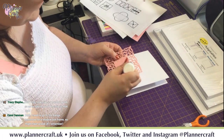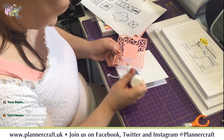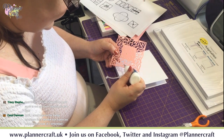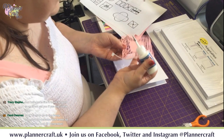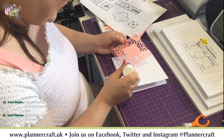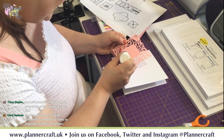Tracy has asked, that knife looks like it would be good so as to not cut you if you slip. Yep, I would agree with that one. And Cal's off to the range tomorrow, so she might have a look if she remembers. I don't think the range do them.